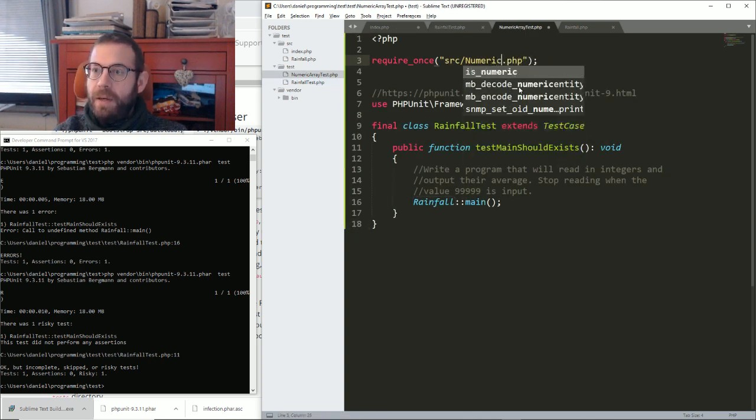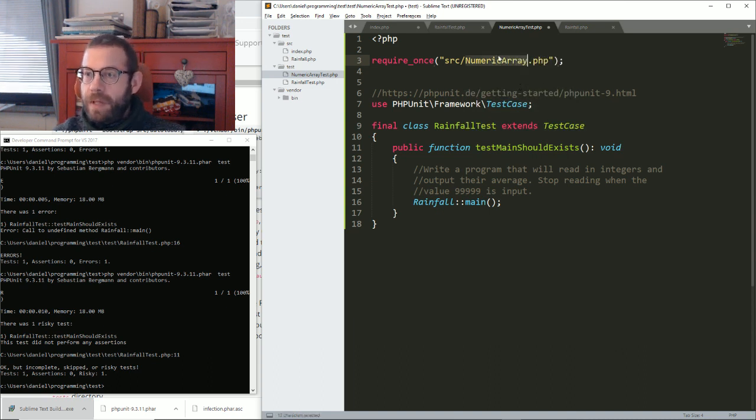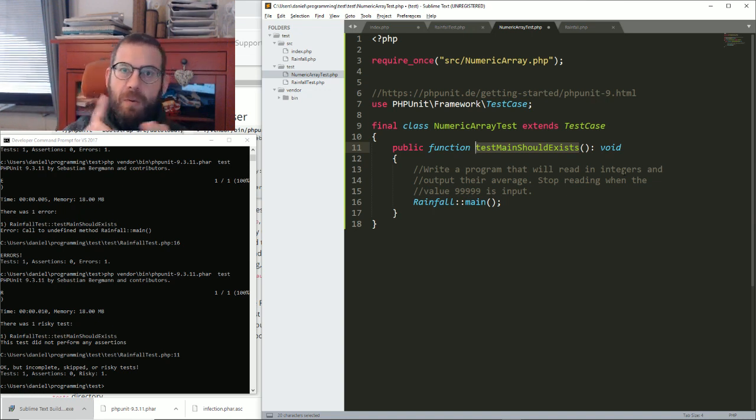NumericArray is the thing that I want to test. I want to create a class called NumericArray that takes an array of integers and can output their average.